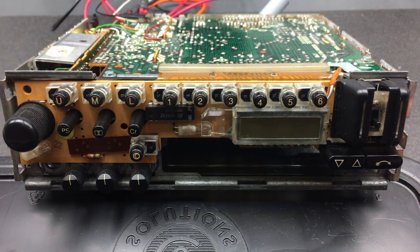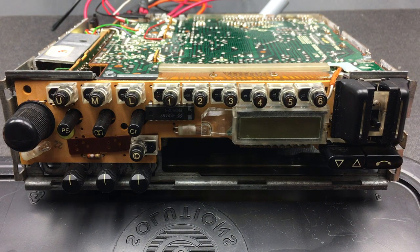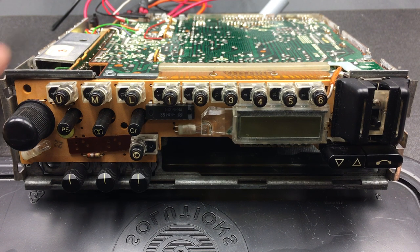Right, so the thing to do now is actually to take all of these buttons off. Now, for those of you who are buying these units on eBay and similar sources, be cautious if the seller says to you that it only needs a little bit of contact cleaner to get these buttons up and running. Unfortunately, with this particular model, it's a bit more complicated than that. But yeah, I'm going to take some of these buttons off so we can take a look at exactly how they work and how to fix them. So let me do that now.